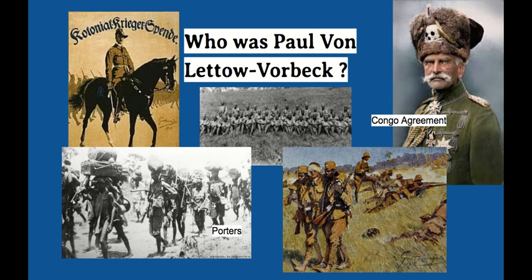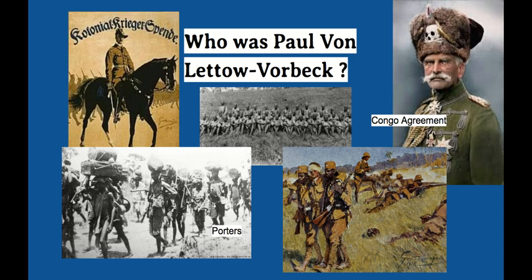He decided, once he got to East Africa, to violate the Congo Agreement. The Congo Agreement was a treaty where all the colonies agreed that they would not fight each other, even if war broke out in Europe. So, British colony, German colony, even if Britain and Germany fought in Europe, the British and German colonies would not fight each other in Africa, for example.